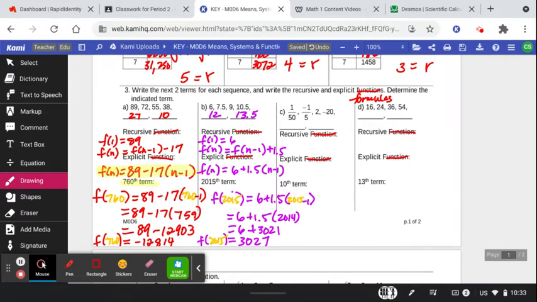Okay, going to this next one, we're going from 1/50 to negative 1/5 to 2 to negative 20. Are you seeing that we are multiplying, see how it's getting bigger, by 10? Like 2 times 10 makes 20. But it's also got that alternating negative. So we're multiplying by a negative 10.